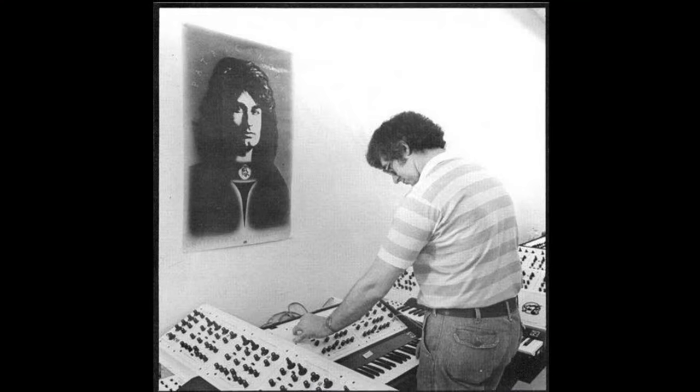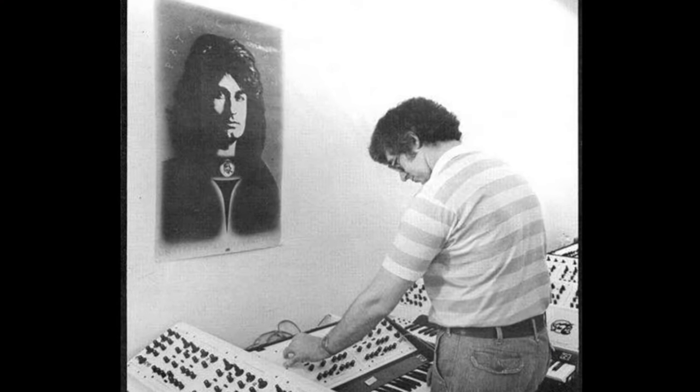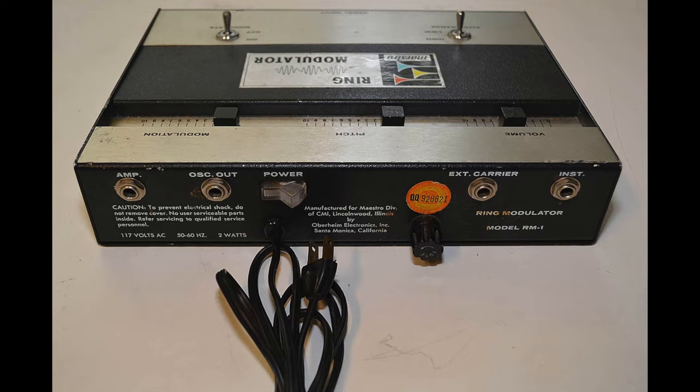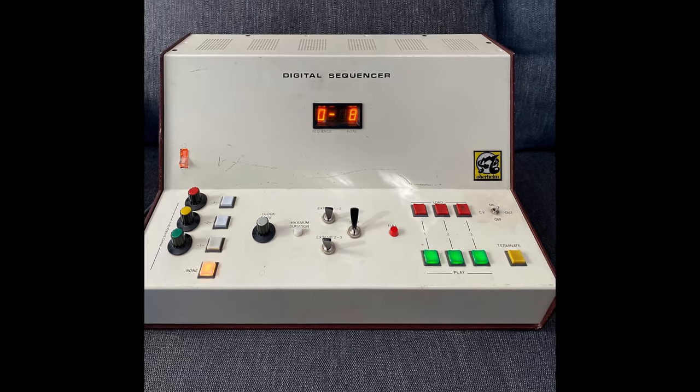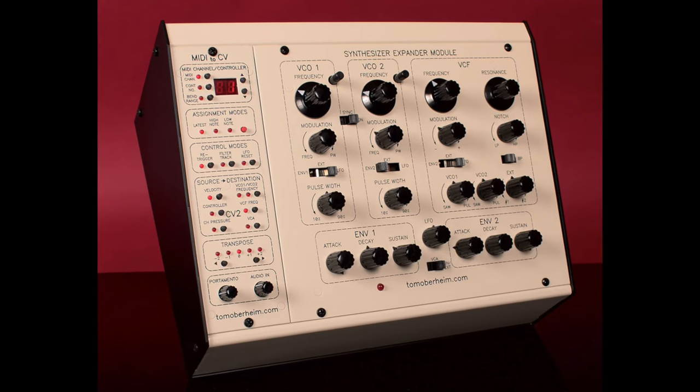But first, let's start off with some history. Tom Oberheim founded his company Oberheim Electronics in 1969. He got his start creating effects, actually, notably ring modulators and phasers. Not long, however, after he created one of the world's first digital sequencers. However, where Oberheim truly got his start was in the creation of the SEM, the world's first synthesizer module.